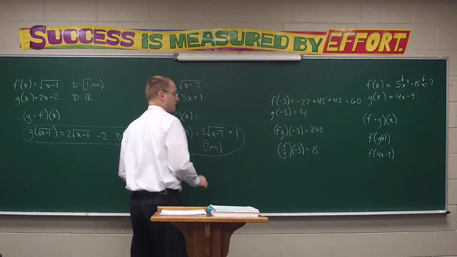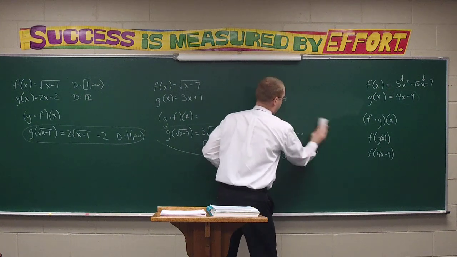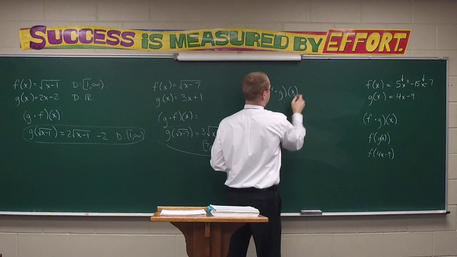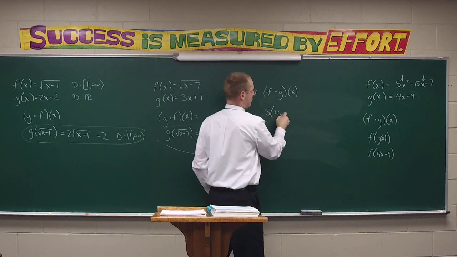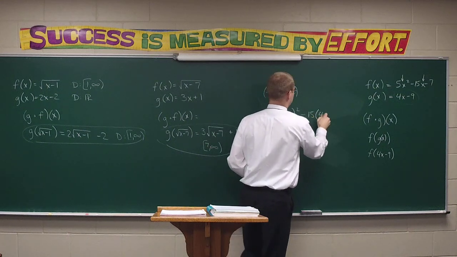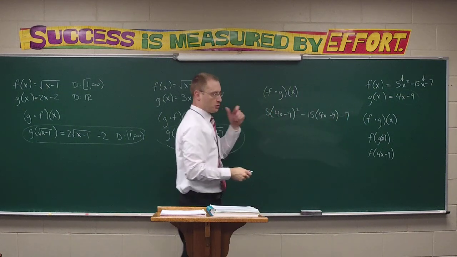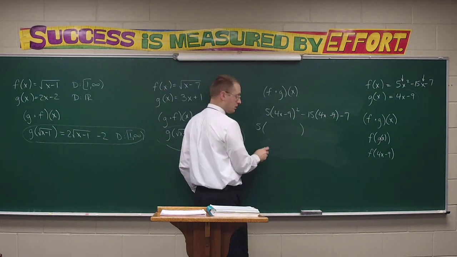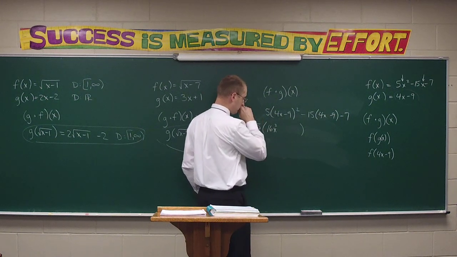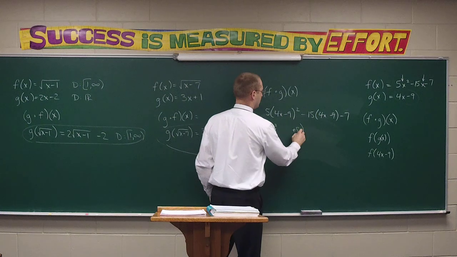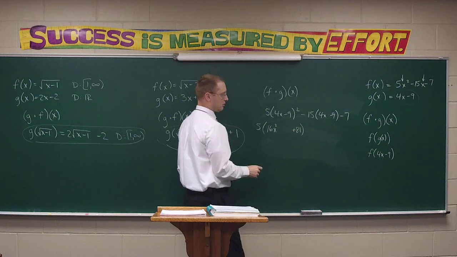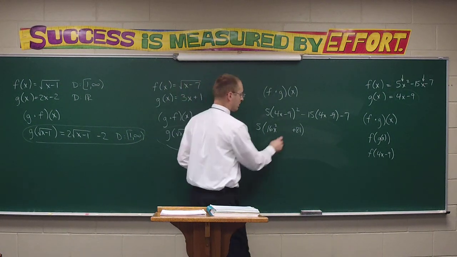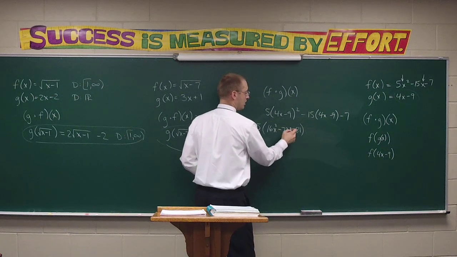I'm going to need a little more space, so let me erase these past answers here. And let's see how we do on this. For f of g of x, we're going to take 5 times the quantity 4x minus 9 squared, minus the 15 times 4x minus 9, minus 7. What do we get when we square the binomial? Genesis? 16x squared. Positive 81. You can look at your paper or use your calculator, either one if you need to. Negative 72x.